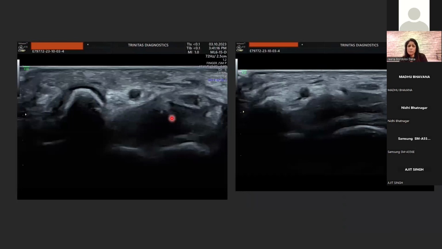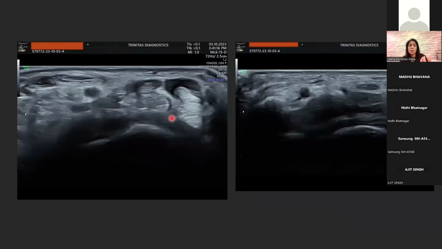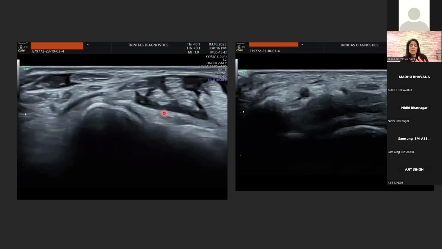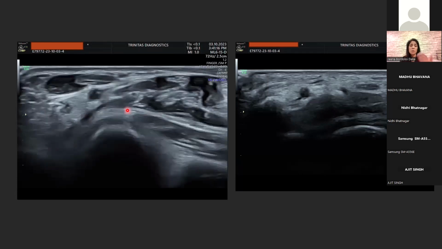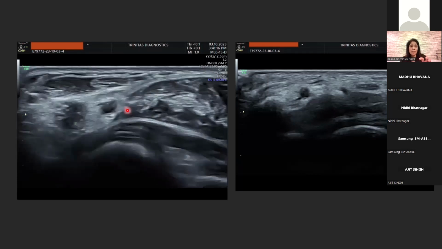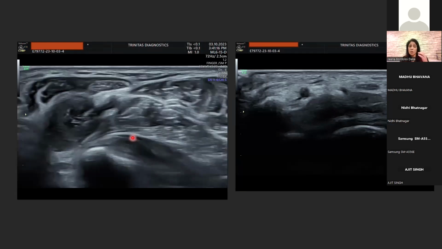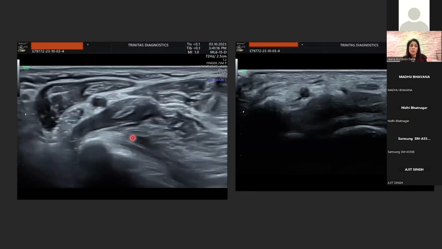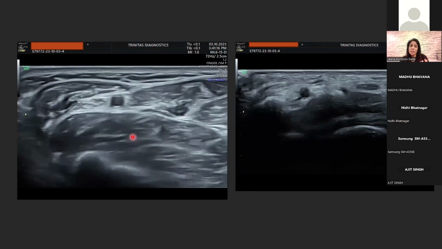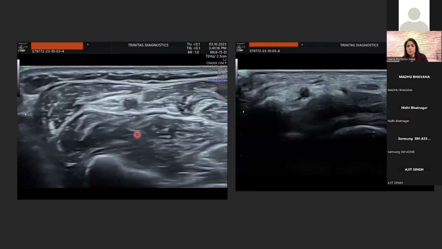So it's very important to document the origin of these tumors. Tracing it from a known topographic landmark like the Guyon's canal, I could find out that this was a tumor arising from the ulnar nerve in the lower forearm.